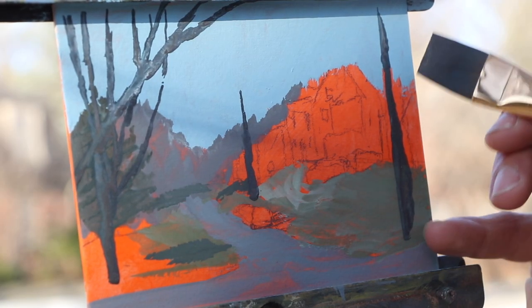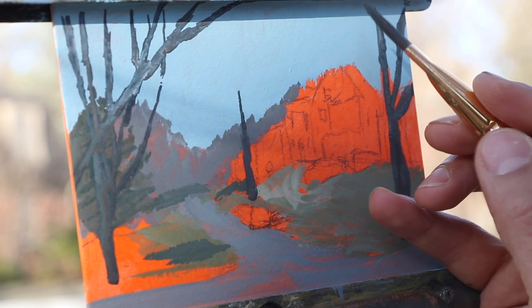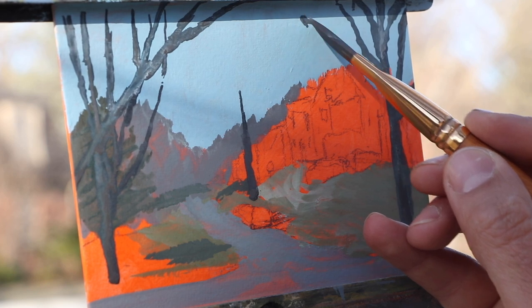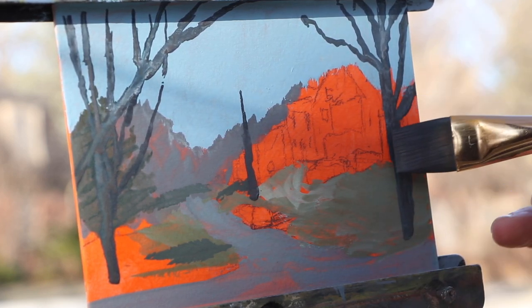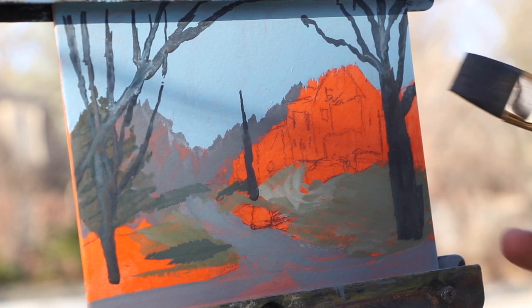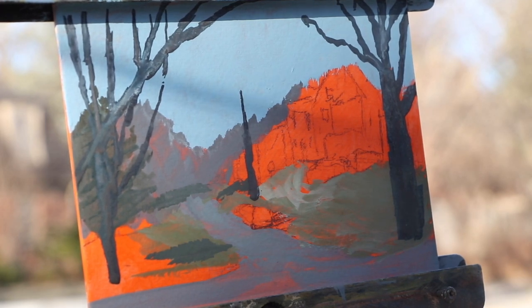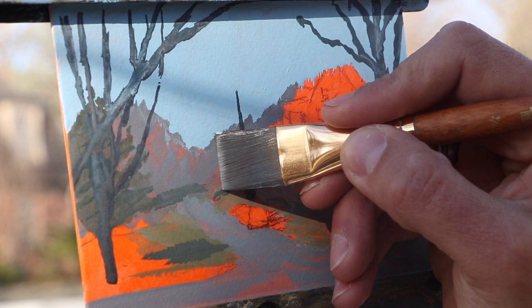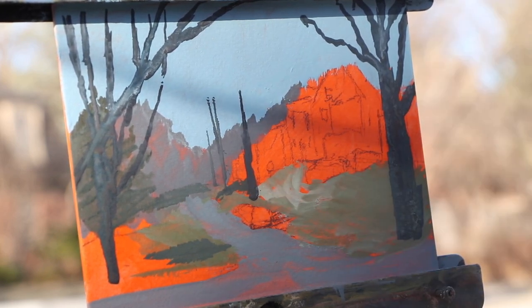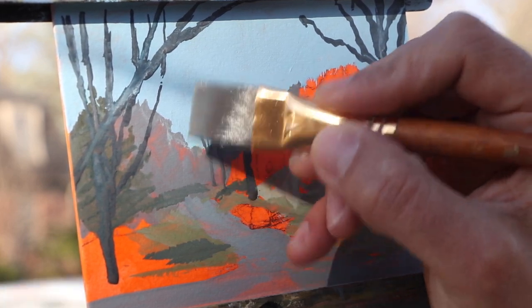And I can see I'm still picking up a little bit of that white, and that's okay. I don't mind it blending, but I can correct all of this stuff. And I'm going to lighten that up and drop in just some of these other tree trunks down the way. A little bit lighter as we go back because of atmospheric perspective. Trying to use a big brush so that I don't get too fiddly.